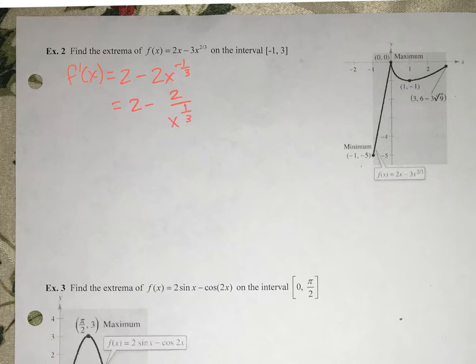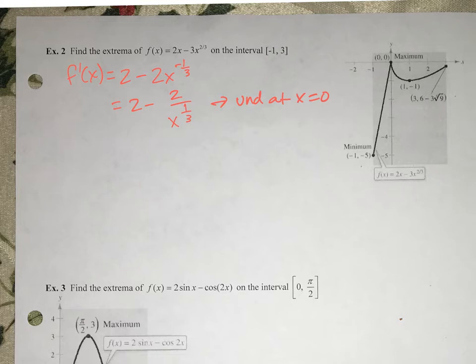Okay, so now where could extrema occur? Well, they're going to occur where this derivative is either undefined or where it's equal to 0. So, since we have an x in the denominator, we know that this function is undefined when x is equal to 0. That's where we'd have a point where this function is not differentiable. So I'm just going to say undefined at x equals 0. So that's another candidate. The other candidate would happen anywhere that this derivative would be equal to 0.